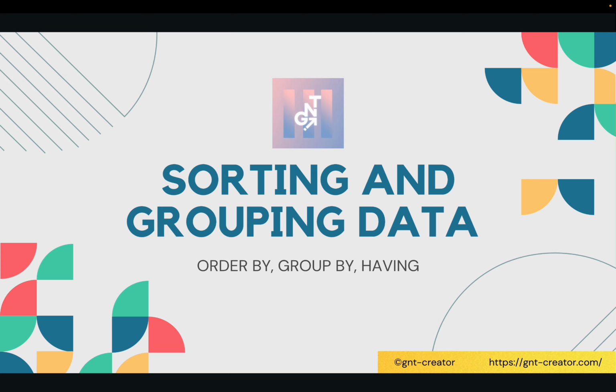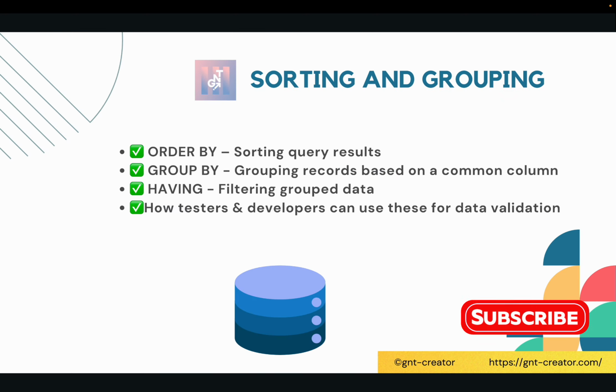So far, we've learned how to retrieve and filter data, but what if we need to organize it? In this video, we will learn ORDER BY, sorting query results, GROUP BY, grouping records based on a common column, HAVING, filtering group data, and also we will learn how testers and developers can use these for data validation.